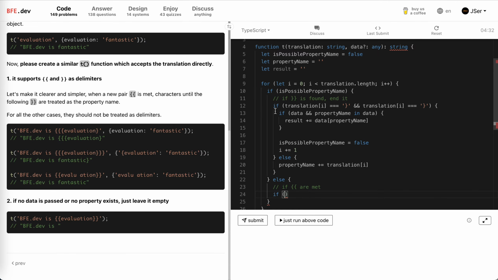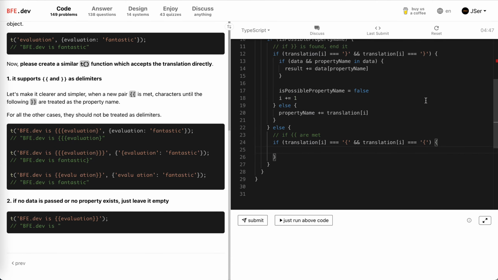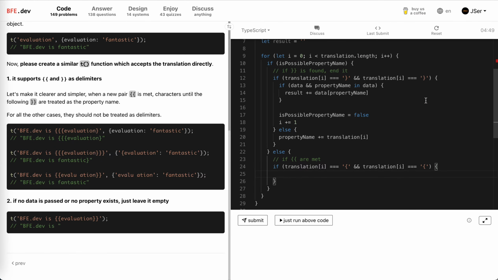If the opening braces are met, okay, I copy the code here. So it should be the left brace. Okay, if it is, we set the flag to true and move i to the next one, right?